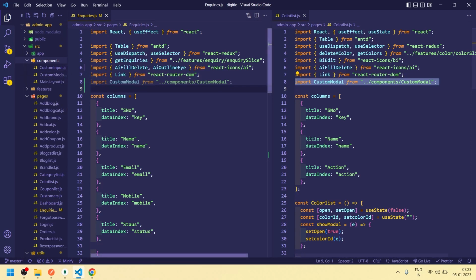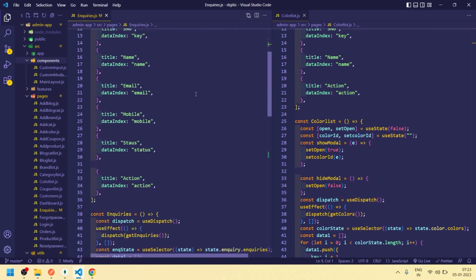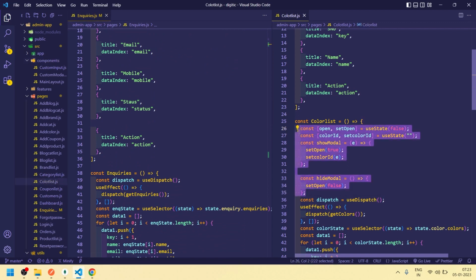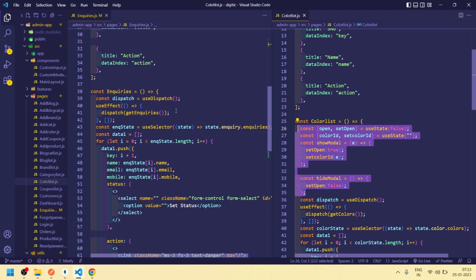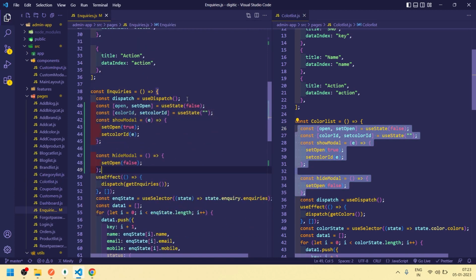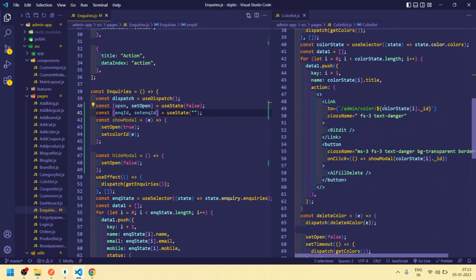After this custom modal, we need to create the state and some functions to open and hide the modal. This one will not be color, this is inquiry id.